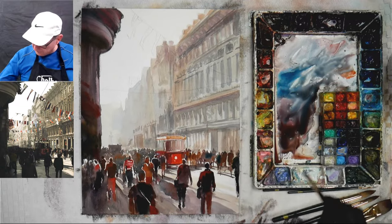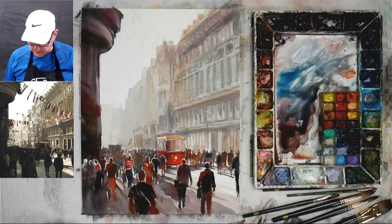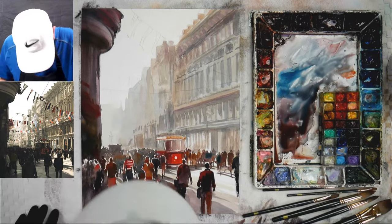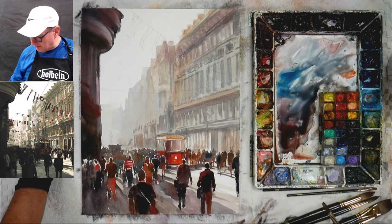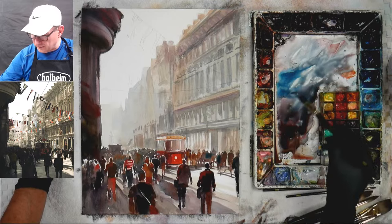There is the rails, that's part of detail. And I'm actually part of detail stage now, detail darks, because I'm gonna keep that as just bland back there. And so now let's just go in and get all our details. I'm gonna start with the flags. And I'll use my flat brush again because they are rectangular shape.